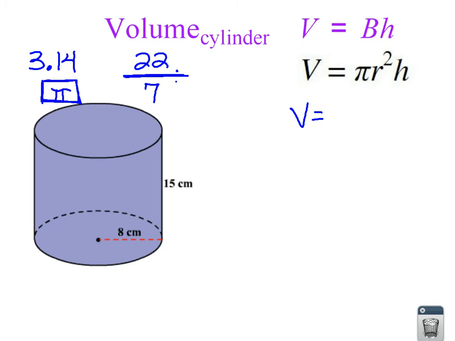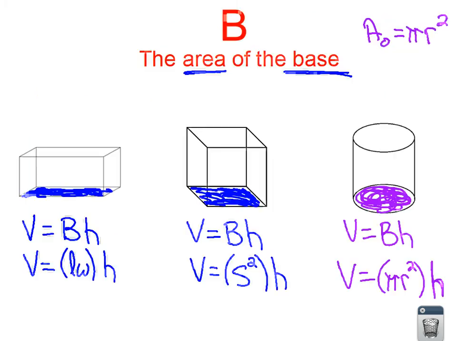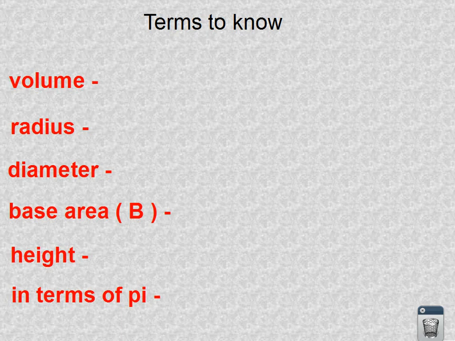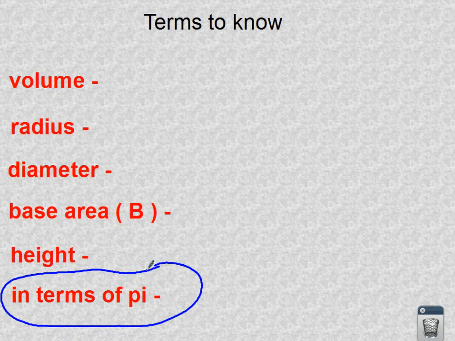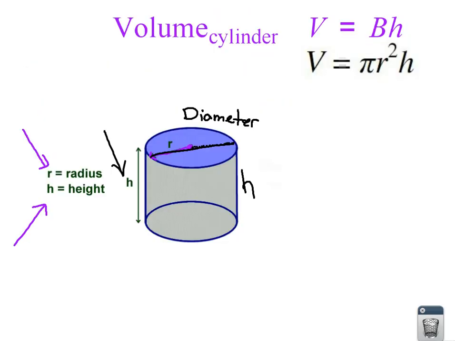Except if you go back to the terms for the day, all the way back to page 2, we are going to be writing our answers today in terms of pi. So we aren't going to be doing any of those pi actions other than leaving pi in the answer. Let's see how that looks.